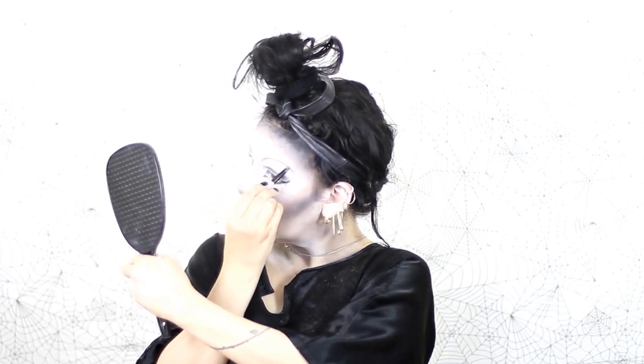Now, if I was going to maybe do a look with red or brown hair, this would be perfect for it, but I'm going black, black this time. You know what? Let's just do this. Oh no, that is lipstick. We don't want to use lipstick. So, I'm sure I have something around here somewhere. Lip liner. Here is just an eyeliner pencil. This will be fine for now, right?